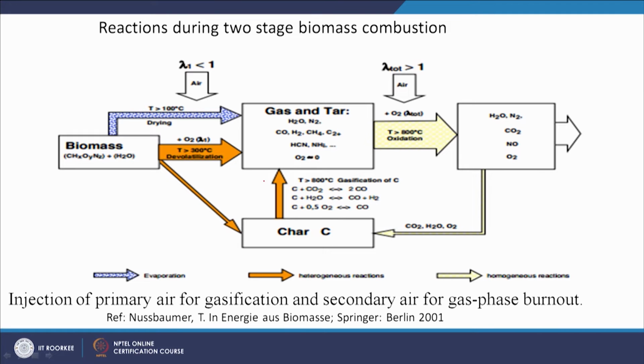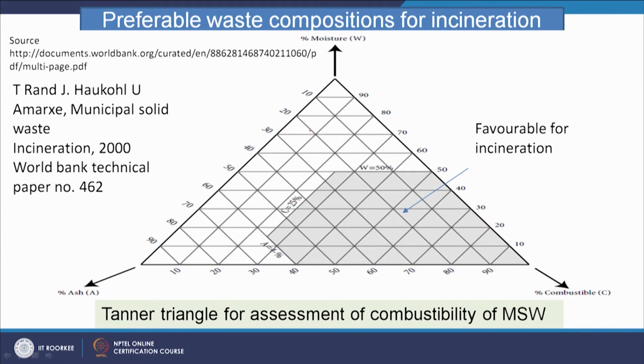And these are the different reaction schemes. So, waste and biomass is coming here. So, first gas and tar is produced and the remaining is char. So, there will be some combustion. So, oxygen is provided here with lambda less than 1, and here secondary air is more than 1. So, here there will be reactions; NOx, CO2, O2 will be available in excess also. So, that will be reacting with the char and this type of reactions will go on. So, a number of reactions will take place simultaneously in the combustion chamber, and this slide shows us the selection of the materials for incineration.